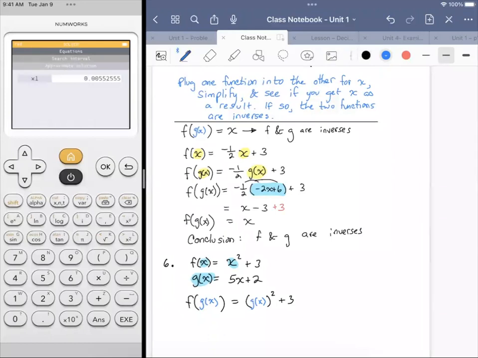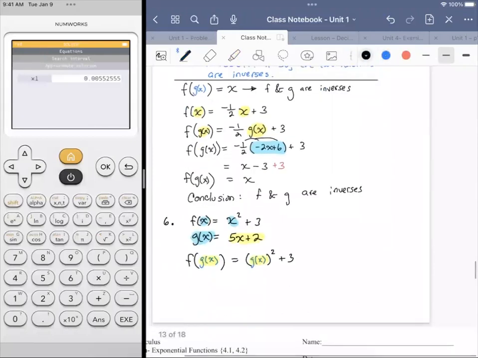All right, and since g of x is equal to 5x plus 2, I can make that substitution. But again, I only want to make that substitution on the right-hand side, because the notation on the left-hand side is helpful in verifying what procedure we're actually following. So I'm going to replace the g of x on the right-hand side. You might remember this from algebra class, where, when you're dealing with composite functions, the left-hand side is kind of like the recipe that you're following. The right-hand side is you carrying out the process that's in the recipe. The recipe is plug g of x into f of x. On the right-hand side, we actually carry that out.